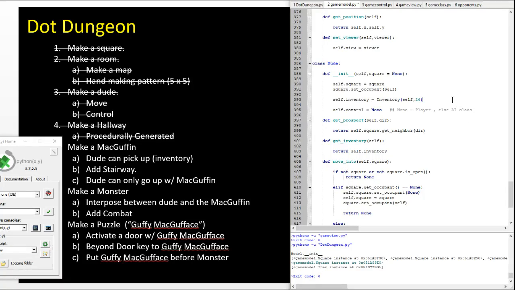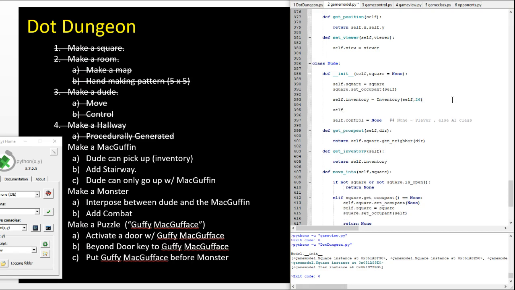Okay, well, so he doesn't have any quests.